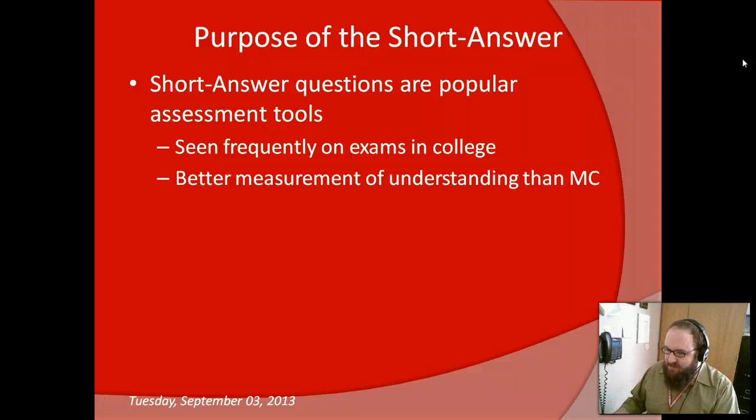It's much easier for a student to kind of fake their way through a selected response test because they're given a series of options. And at that point, just law of averages, you can guess your way through and still do okay. But if you're given an open-ended question, you really have to know your stuff.